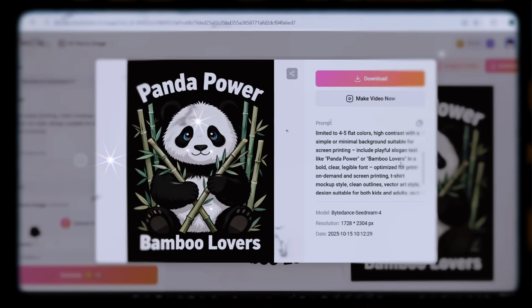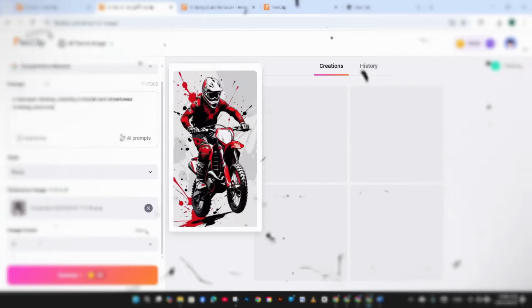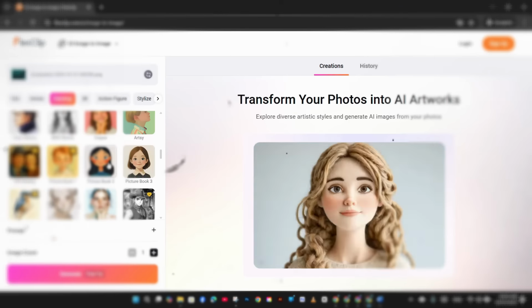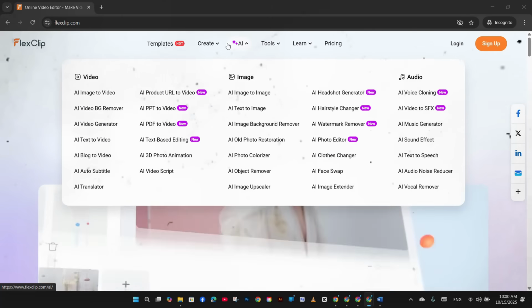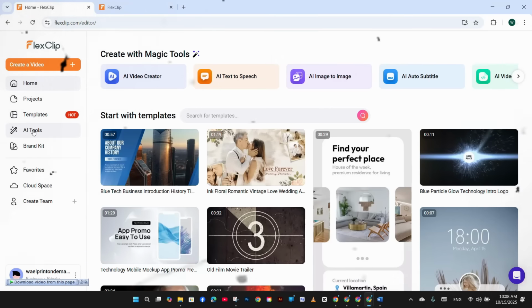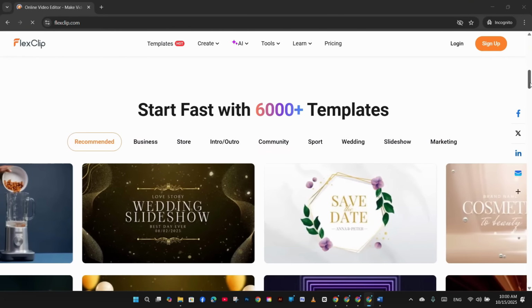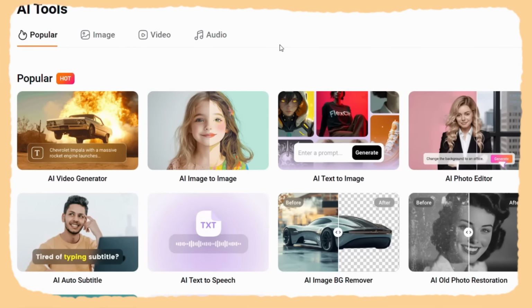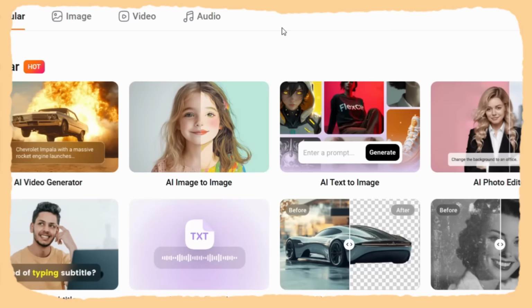This platform can literally do anything when it comes to images. You can generate images, edit them, restyle them, remove background, recolor or upscale them. I always like platforms that have all the tools gathered in one place instead of jumping between different platforms. Today I'm diving deep into FlexClip's powerful AI image tools. We're going to explore three features of FlexClip: the AI image generation, image editing, and image restyling.